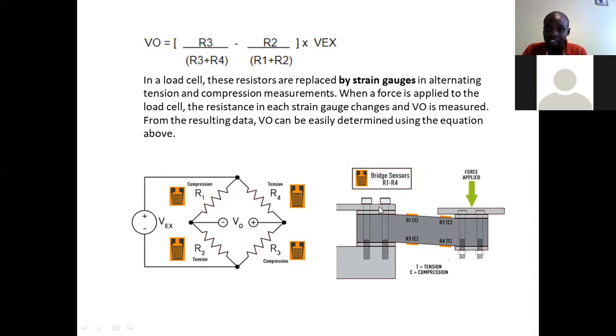And so that kind of arrangement is what is going to give an output voltage according to this formula which we've been able to mention here. So there's a force which is applied, but what do we get as the output? It is a voltage. So when there is no force applied at all, the output voltage will be 0. But as force is applied, then as you have indicated, some of these strain gauges are going to be under compression, others are going to be under tension, and that is going to produce an output voltage.